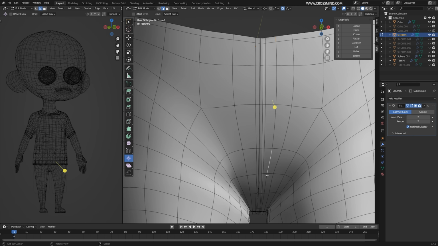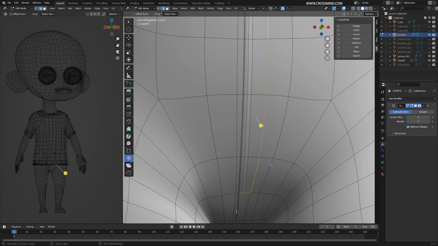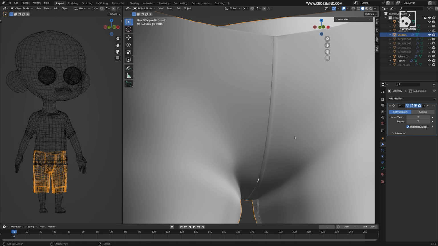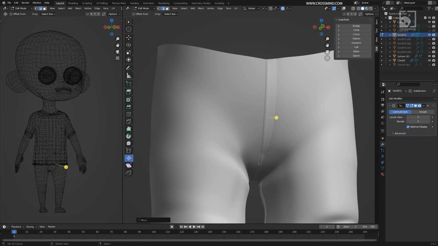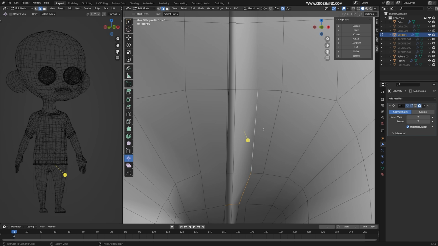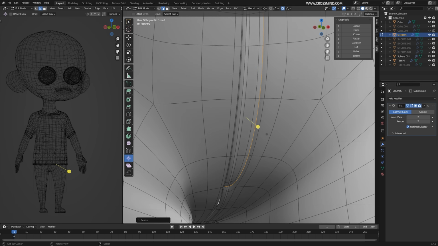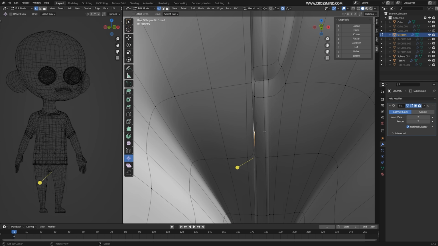I'm going to select these edges, this entire loop, and press Ctrl B, and this is going to create sort of a border, and then add one edge loop and push it inside to create that seam, a bit of separation. Can't see much with wire mesh, so I'm just going to disable wireframe and try again, maybe a bit more subtle this time. Still finding it a bit sharp, so I'm just going to undo and try again, create a wider bevel this time, and maybe not that harsh an edge. Let's see. And right here I think there's a bit of gap I'm going to fix.